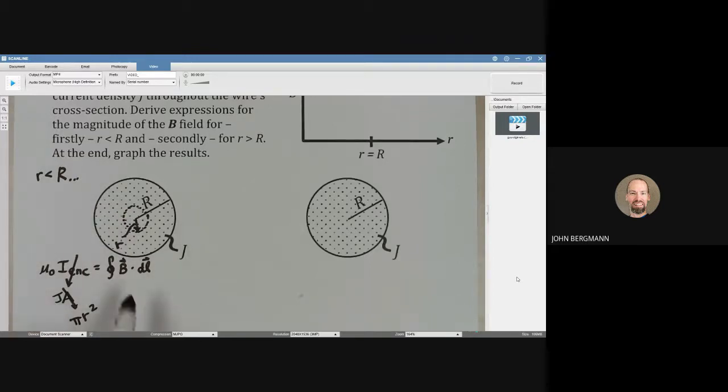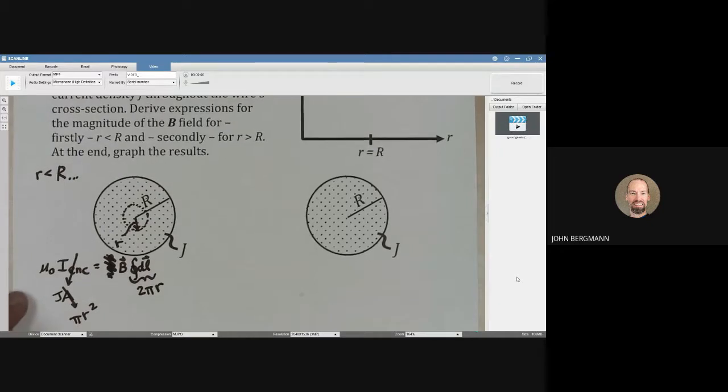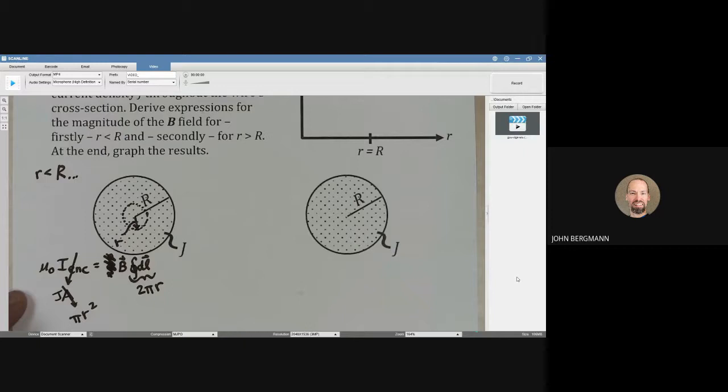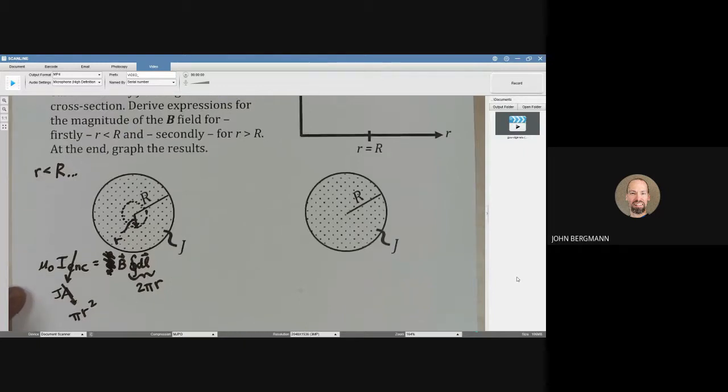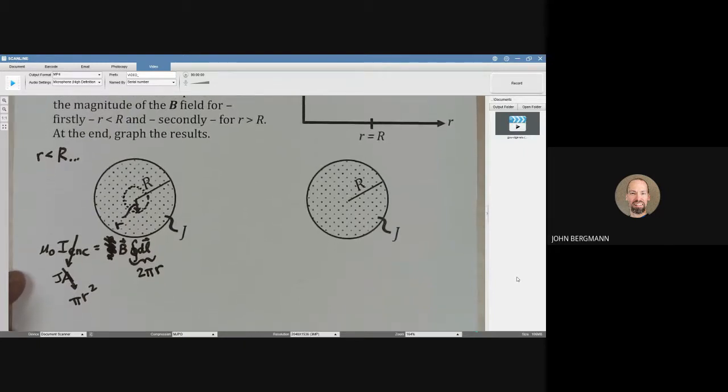Now, on the right side, we're never concerned about the area of the loop. We're only concerned about its circumference. At that location of r, B is a constant, which means it can be pulled outside the integral, which means we need to integrate dl. And basically, anytime you integrate dl with Ampere's law, in this class anyway, it's pretty much going to end up as 2 pi r. There is one tiny exception for that, but we'll get to that in some later videos.